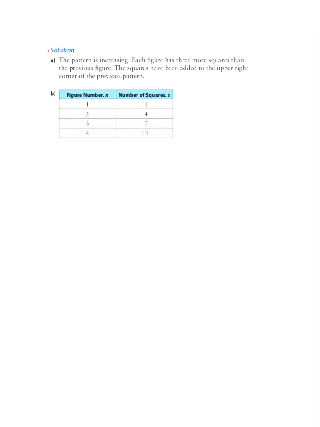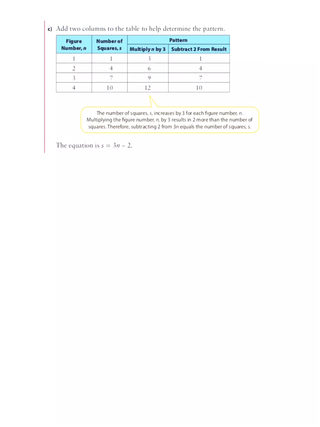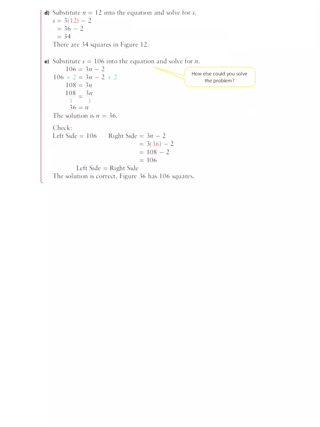All right, and the textbook does explain it here. I'll include the answer. It's on one of the first pages of chapter 6, so it explains what we did. It explains that we figured out that we have to multiply n by 3 and then subtract 2 from the result. So this is just a slightly different way of explaining that table, but we did get the same equation, and then they just show the substituting there.